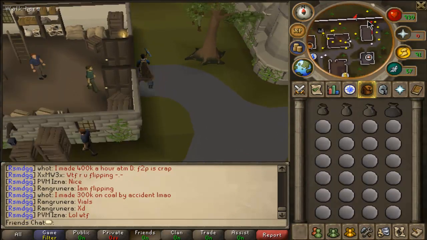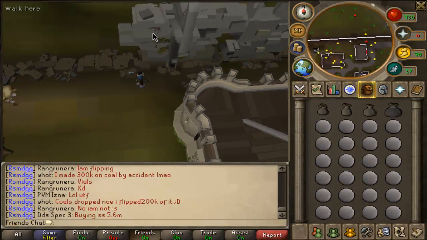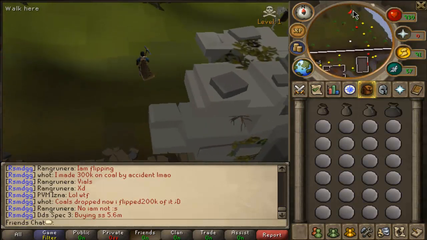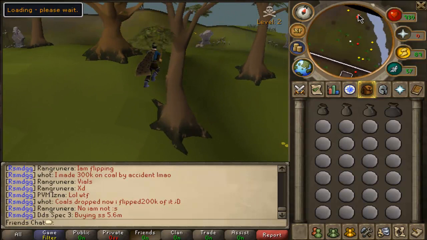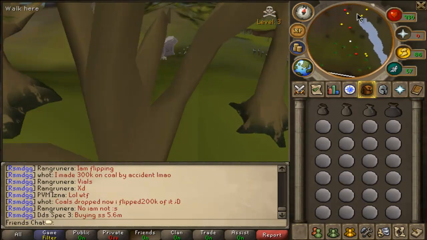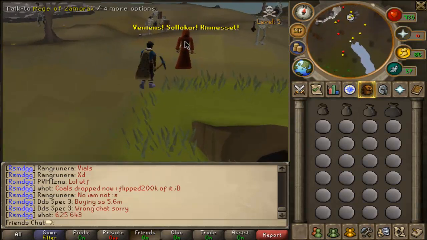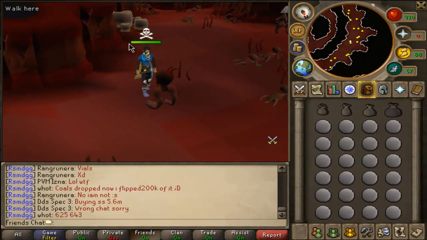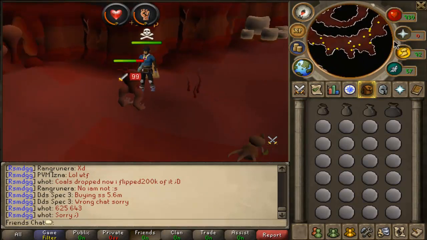Also, a lot of people do this with Castle Wars and stuff. If you have amulets of glory, just use them and use the Edgeville method. Anyway, you're going to run up through here. Used to, when the Abyss first came out, there were a lot of PKers up here, but pretty much you can just go to a world and it's not going to matter. So anyway, once you teleport into the Abyss, you are going to be skulled. And you're going to lose all your prayer points.